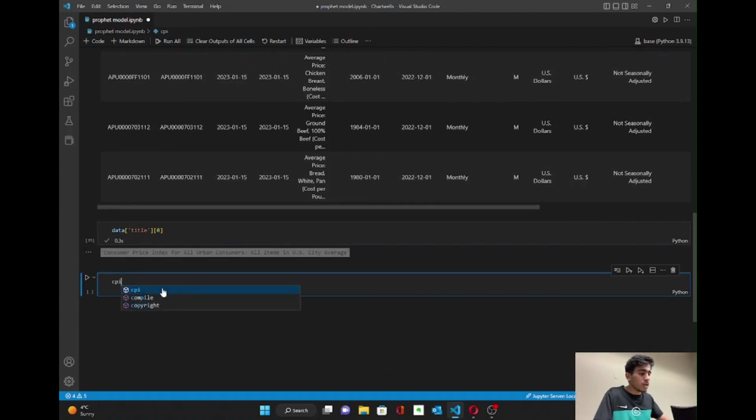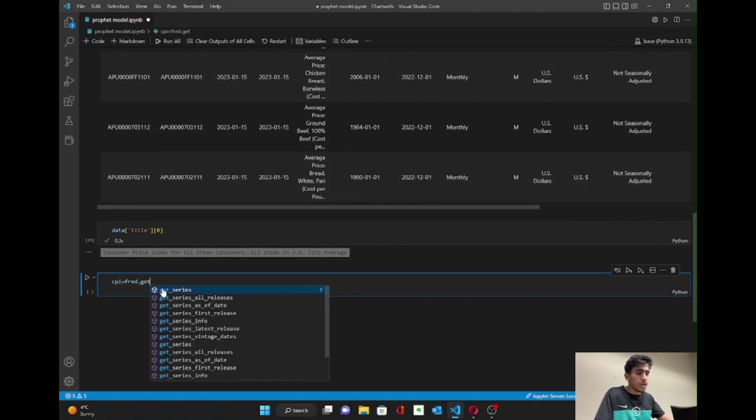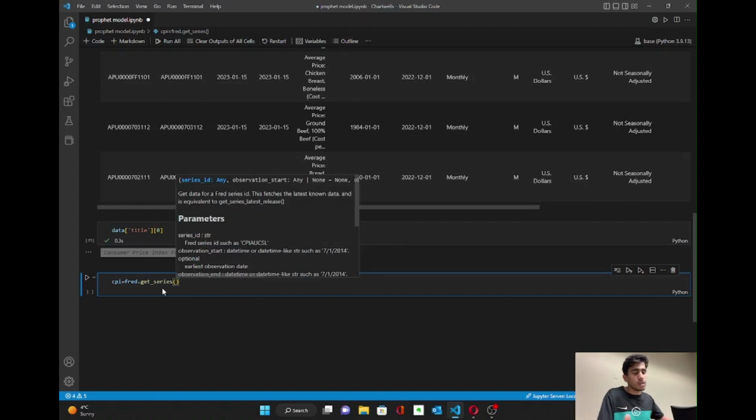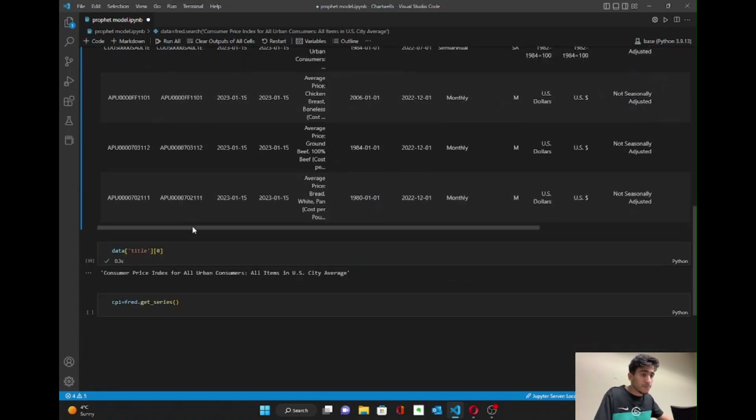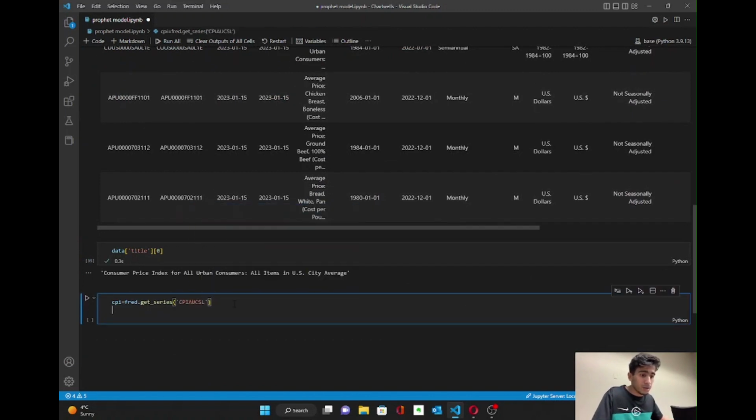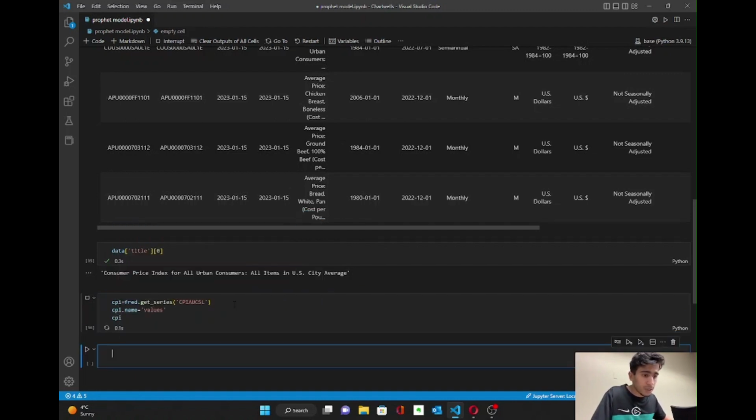What we can do is use a function called get series. Each and every metadata will have a unique series ID, so you can just copy that. This particular metadata's series ID is this. Now if you just name this as values, CPI, run it.